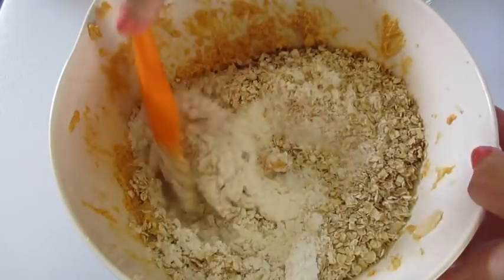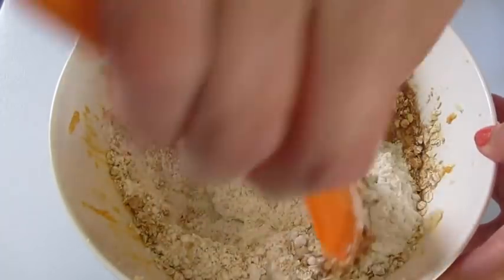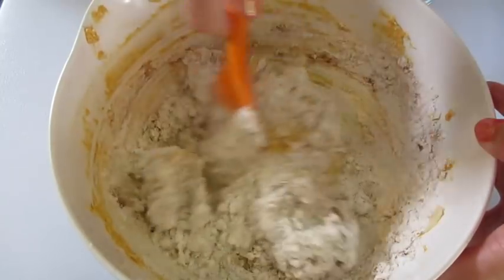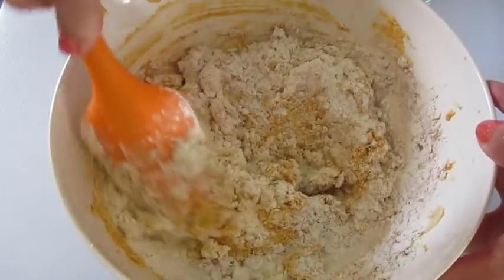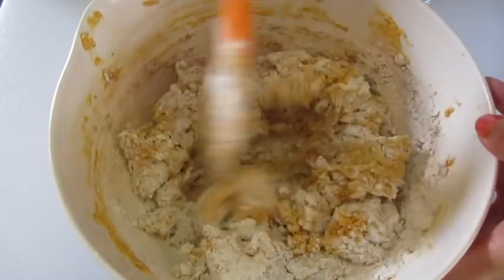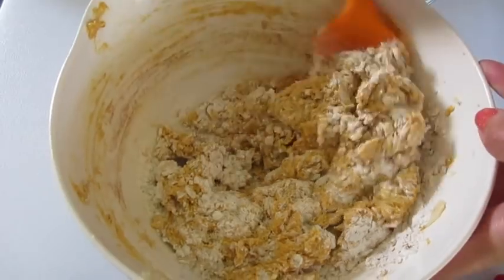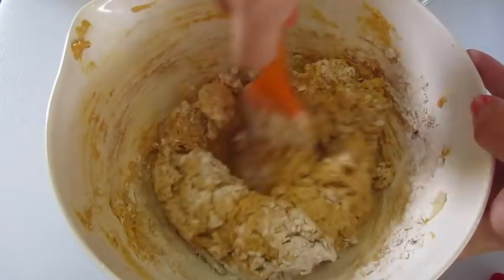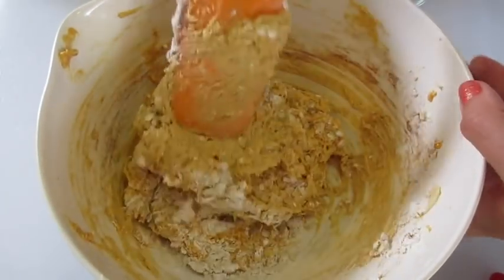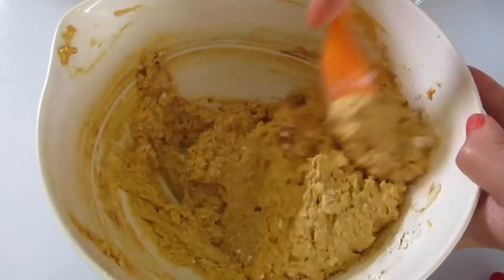We're going to start folding our dry ingredients in with our wet ingredients. And at this time, if you want to add walnuts to this, you may. 1/2 cup of crushed walnuts would be really delicious, but I'm opting out of that today. Or even 1/2 cup of raisins. Or if you want to do 1/4 of a cup of walnuts and 1/4 of a cup of raisins, be my guest. That looks about perfect.